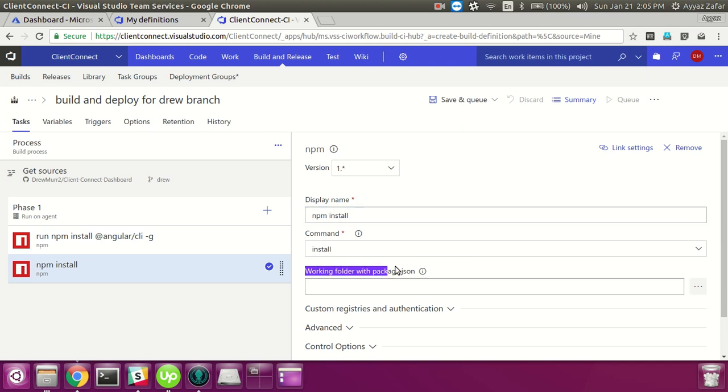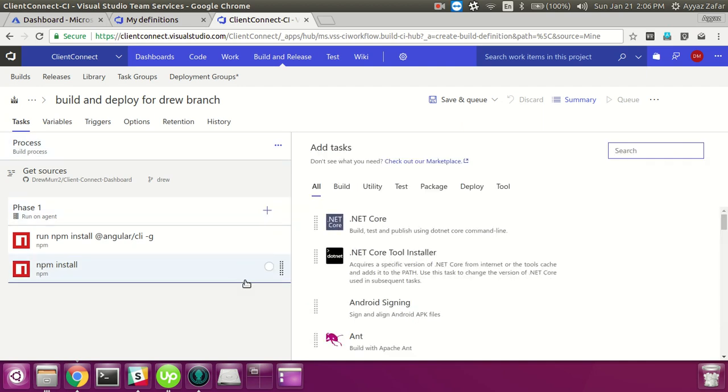So you have to take care of this folder. Just make sure that you have to select the folder which has this file, as at the moment we are already in the root folder which has the package.json file, so you don't have to change anything for here. Just run npm install, that's it. So click on plus button.